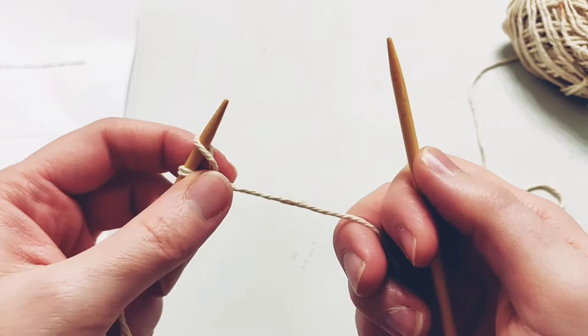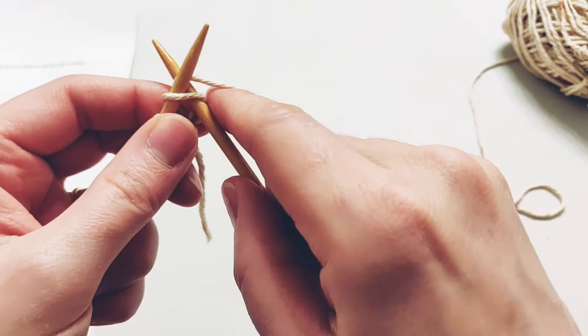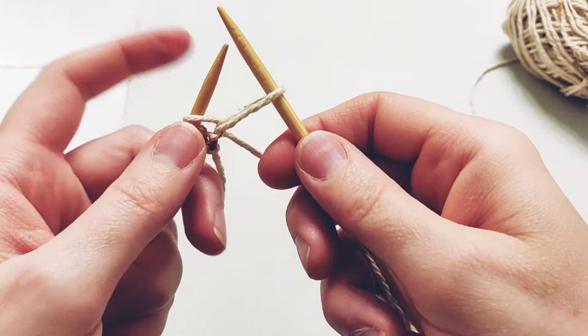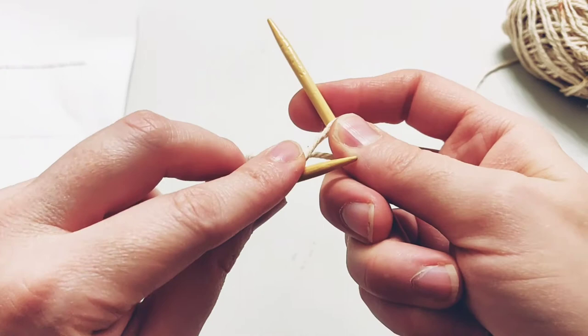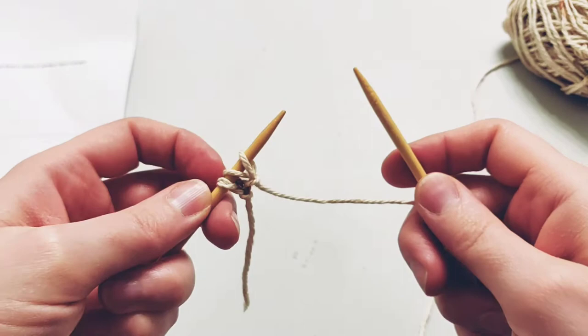Now we have two stitches on our needle. Now you knit into the second stitch, same as before. From the bottom up over the top, pull it through. Then we take our left hand needle and swirl it around to come up at this needle from the thumb of your right hand. Stick it through that loop. Now we have three loops on the needle. So you can probably get the hang of this.